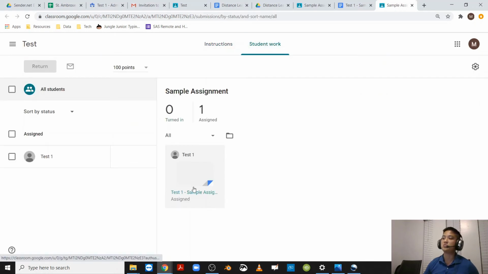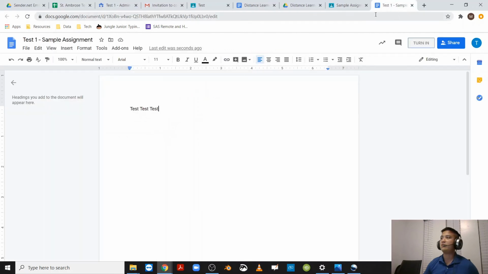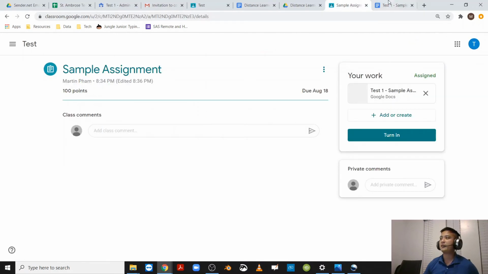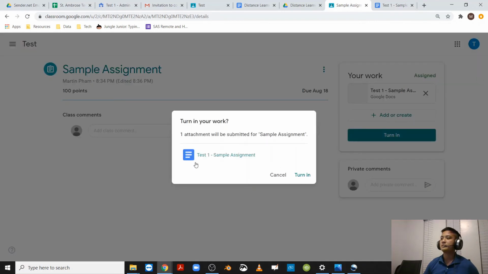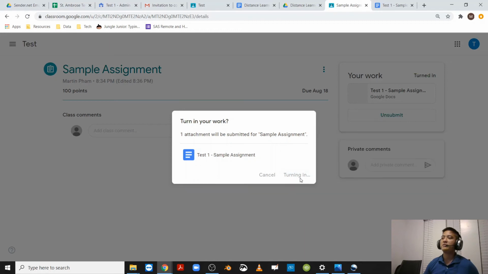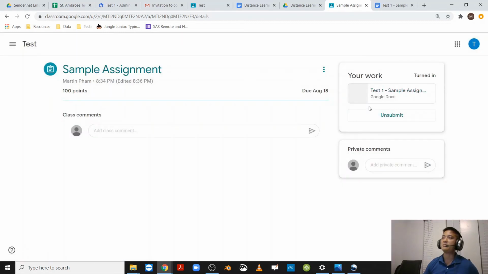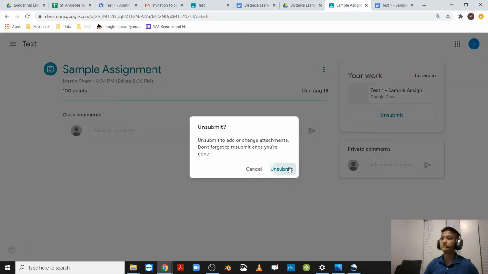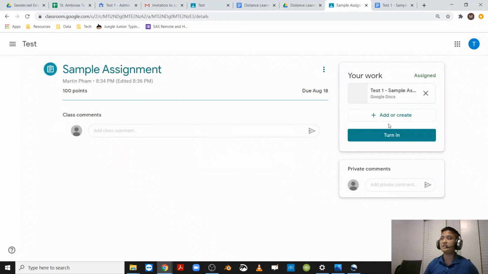Okay, this is under the teacher view. I can see that it was turned in. Now I'm going to go back over here, and I'm going to press turn in over here, and it says, are you sure you want to turn it in? Yes, turn it in. And then we have the same option of being able to submit or unsubmit if you're not ready to submit it. So I'm going to unsubmit, and then I'm going to be able to actually edit it again.